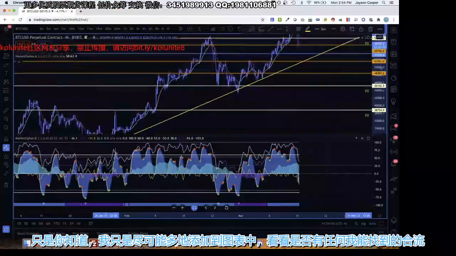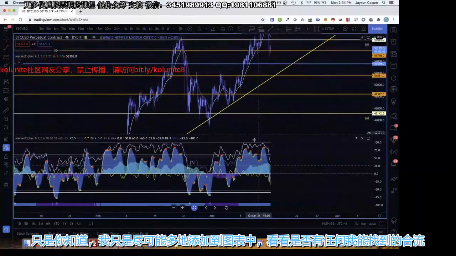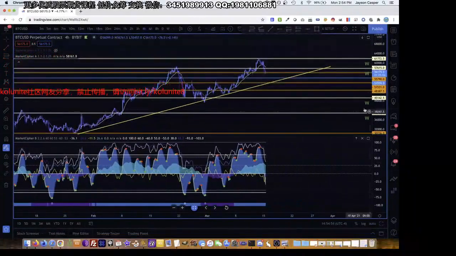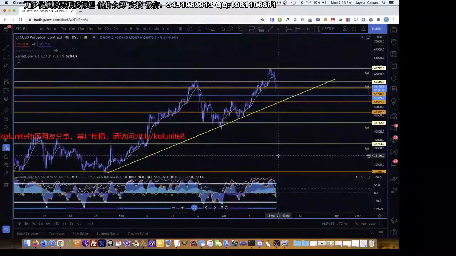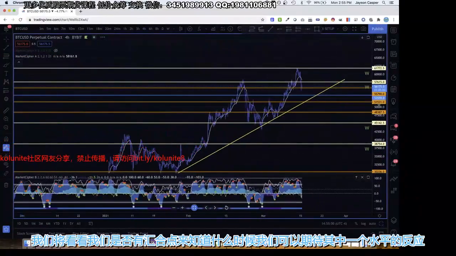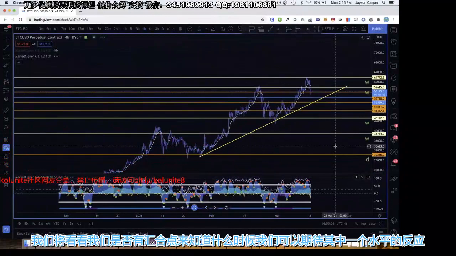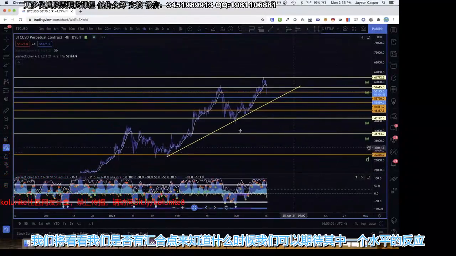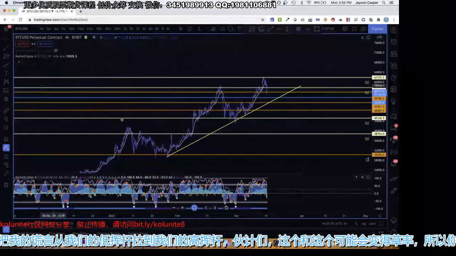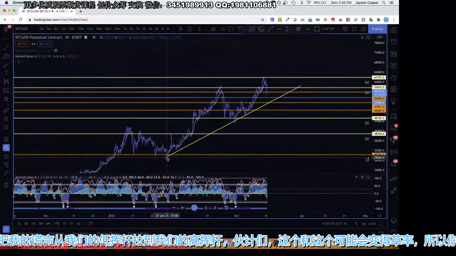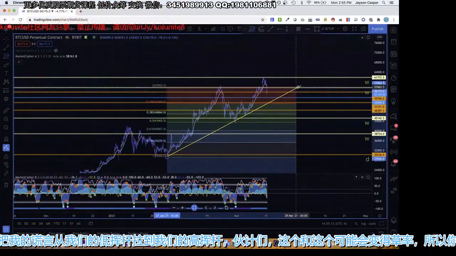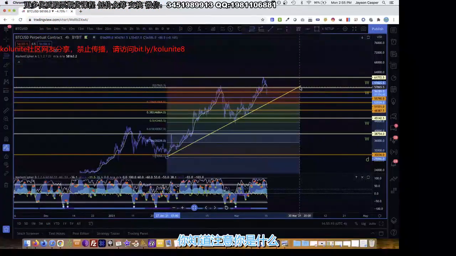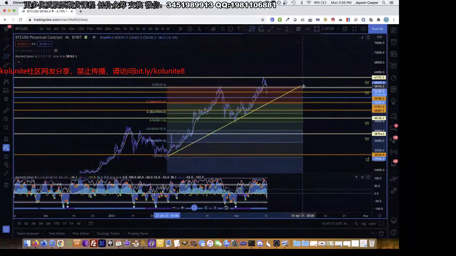I'm just adding as much as I can to the chart to see if there's any kind of confluence that I can find. And now what we're going to do is pull our fib. We're going to pull our fib, and we're going to see if we have confluence to know when we can expect a reaction off of one of those levels. So I'm going to pull my fib here from our swing low to our swing high of the move. And guys, this can get sloppy, so you have to really pay attention to what you are doing here.